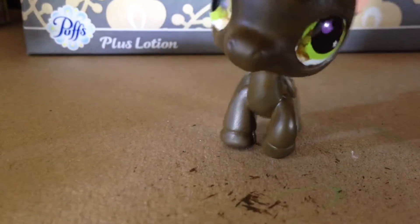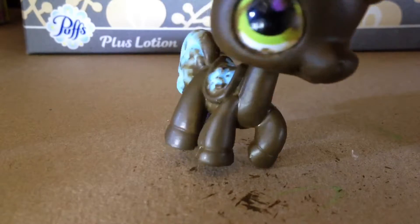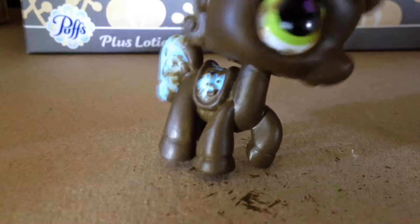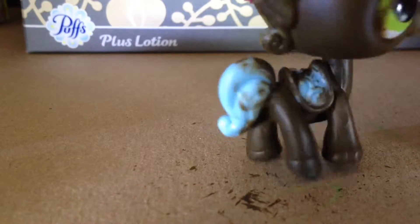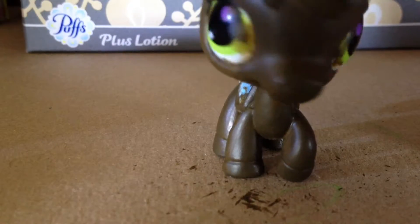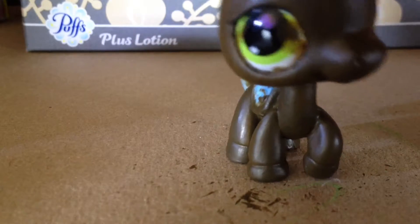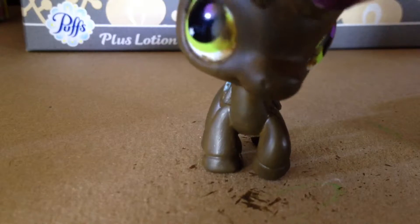Okay, so these are the legs and the face so far. I think it's turning out really, really good compared to my other two — technically three — customs that I made before. Next we're going to do the tail, the mane, and the base of the saddle because the saddle is going to be black and pink. Since the mane and the tail are going to be black, we're going to paint those at the same time. And of course we're going to go back over any mistakes we made.